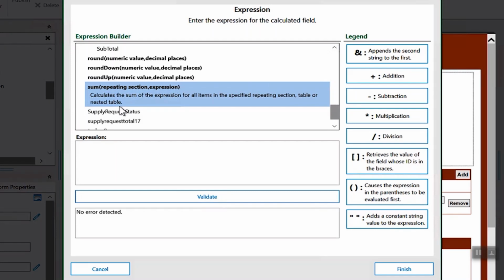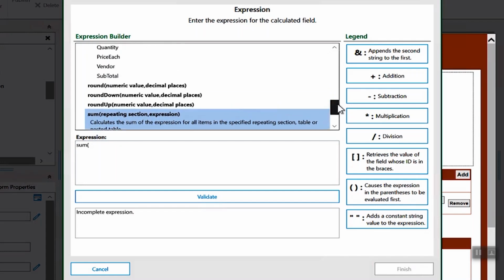I want to add up all those subtotals, and I don't know how many I'm going to have. I could have 5 lines, 10 lines, 20 lines, so I just wanted to add up whatever subtotals are there. Now notice in the name it also tells you how to build the expression. You need parentheses, and in those parentheses you need the name of the table as well as the name of the item that's going to be repeated that needs to be added up. So I'm going to double click our sum function here.